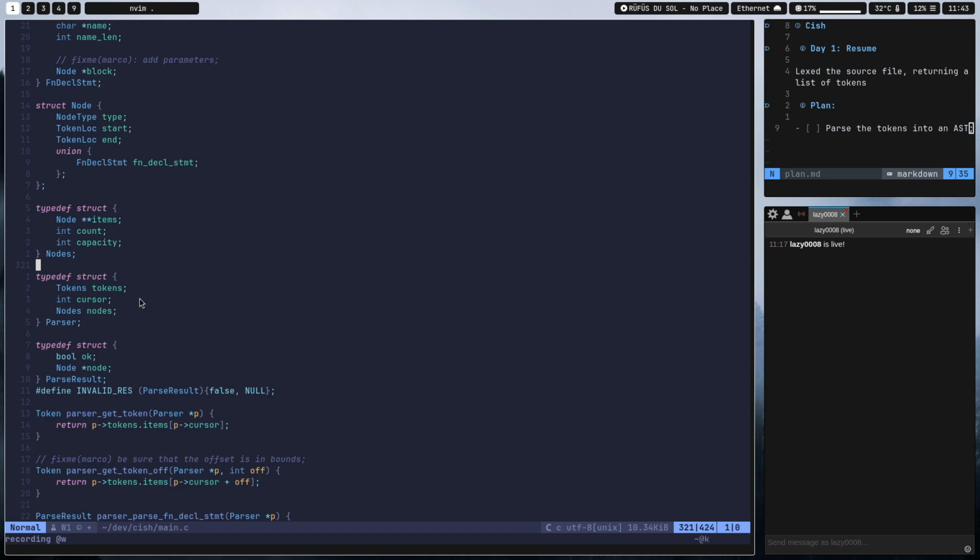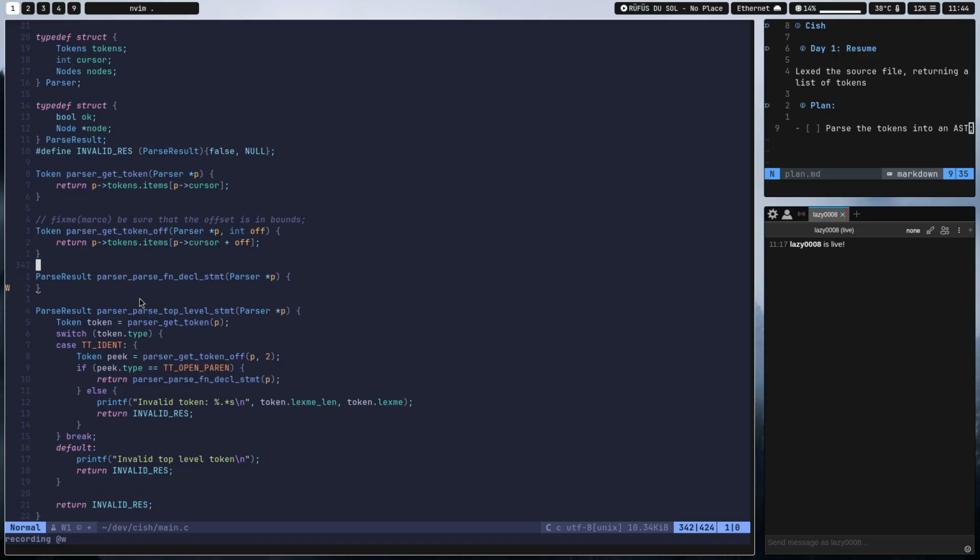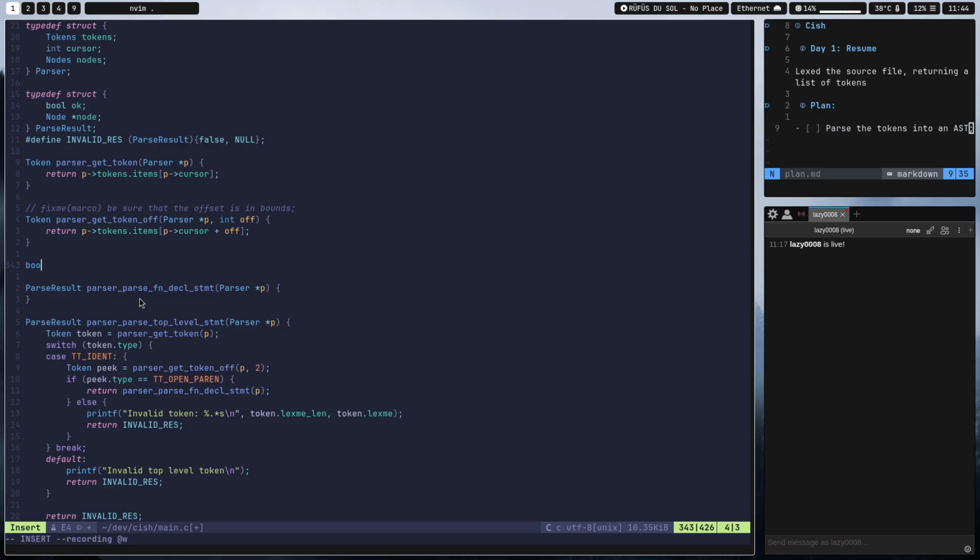So where is the thing? So we need to start by parsing the name, and by parsing the name we also need something like an expect token, so that it can fail. So we need something like a bool that we can expect. We take the parser and the token type that we are expecting.